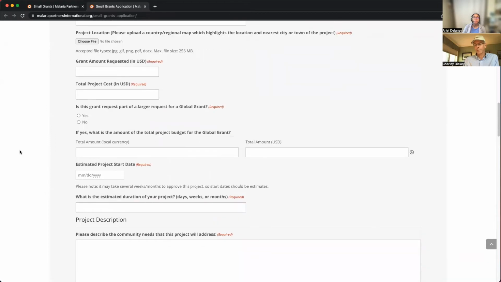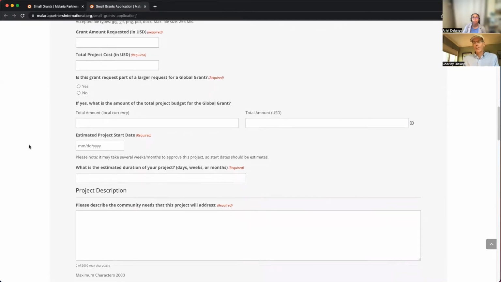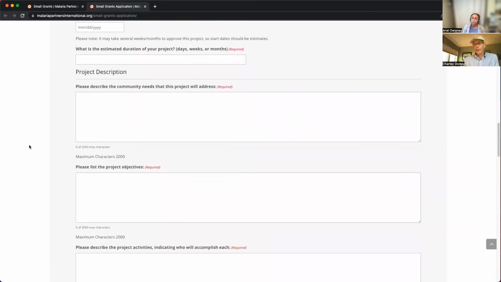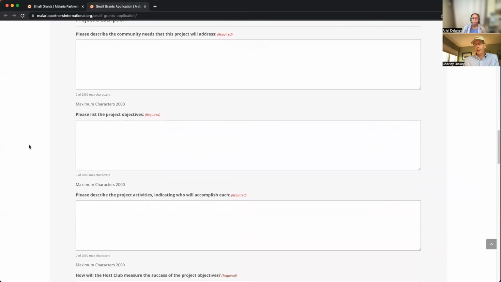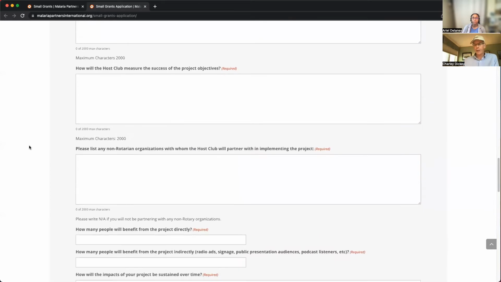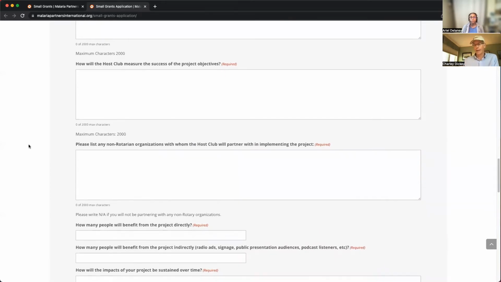Excellent. And then, in terms of the typical application process, how long does that take after a club will go on this website and fill out an application? Well, so we have a quarterly cycle we're trying to adhere to. The quarters aren't the calendar quarters. They are January 31st, April 30th, July 31st, and October 31st. And these are the dates in which we formally will look at new applications. And by formally look at, I mean the application needs to be to us by that date.